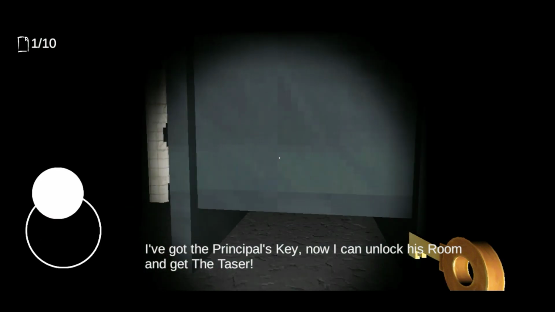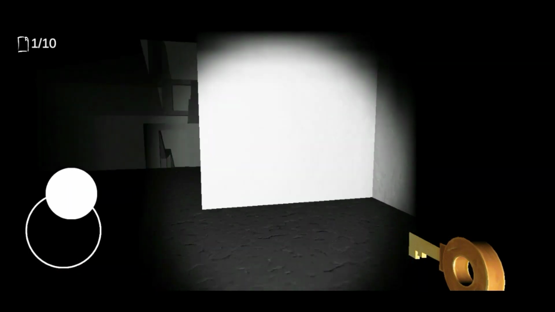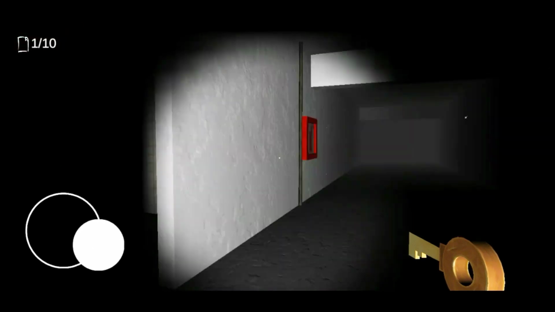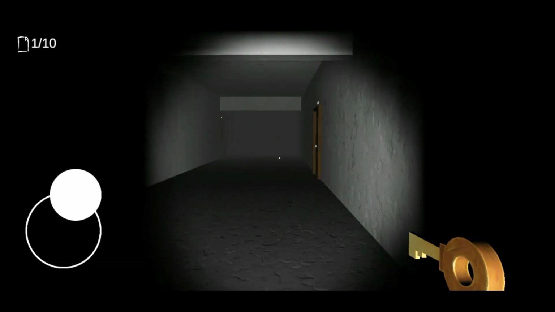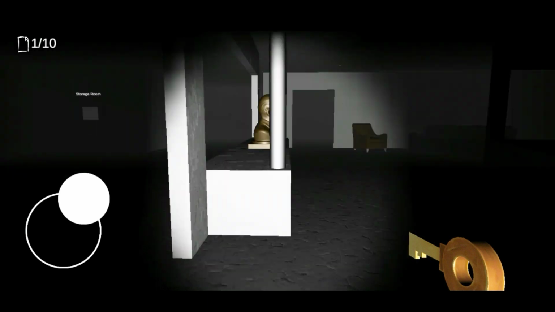Key. I got the principal's key. Now I can unlock his room and get the taser. Okay, so that is where the weapon is. We need to use this key. If we open the principal's office, we will be able to get the weapon that we can use to kill the principal, or just make him faint for a few minutes. I think that was on the ground floor, the room that we were not able to open.